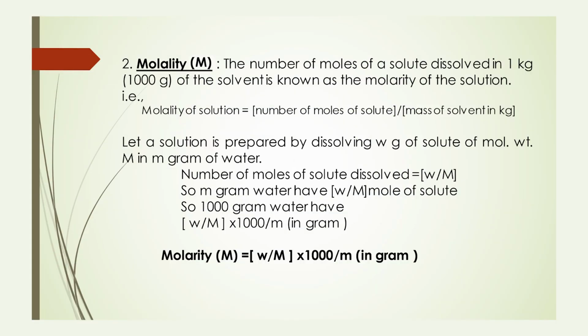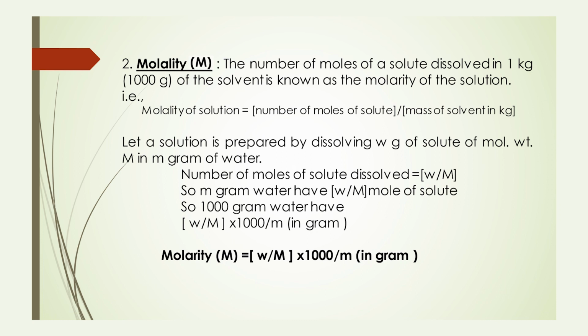Dear learners, now we will study the next unit, that is molality. It is expressed in small m. It expresses the number of moles of solute dissolved in 1 kg of solvent. Again, the number of moles can be calculated as given mass of solute divided by molar mass of solute. That is, m is equal to n by mass in kg, which is equal to W by M into 1000 mole per gram.